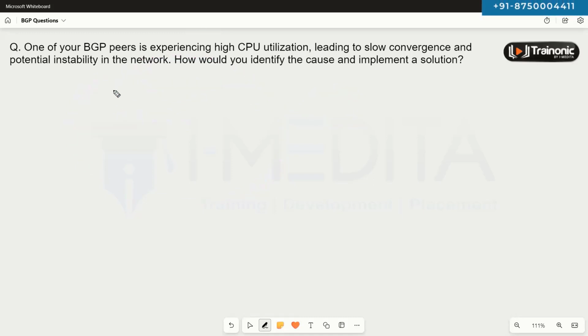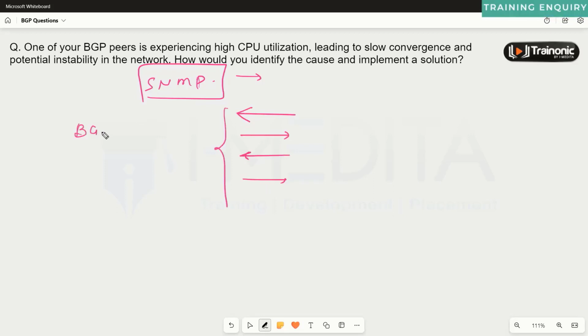Use some monitoring tools such as, for example, SNMP monitoring tools. Use some sort of monitoring tool to get information on the updates that you are receiving onto the router, which might cause high CPU utilization as well. If a route is getting advertised, then getting dropped, then getting advertised, getting dropped again and again, we can configure things such as, for example, BGP dampening.